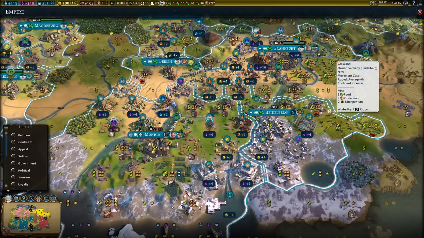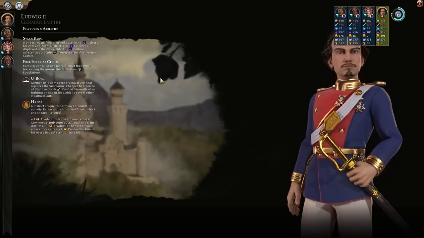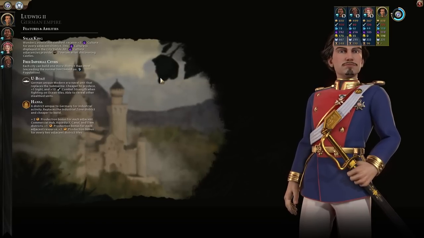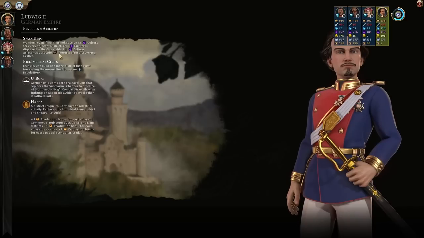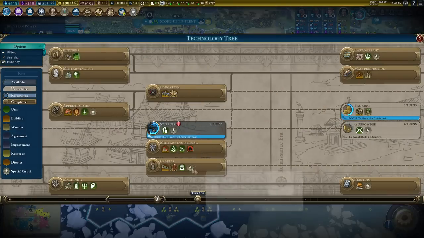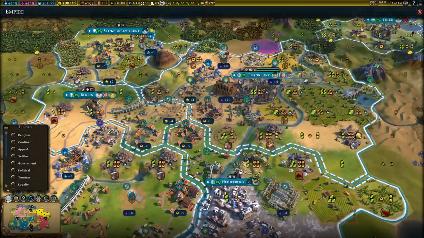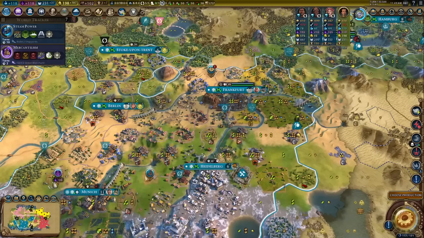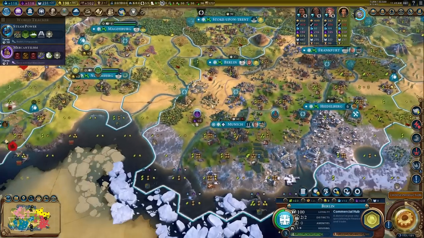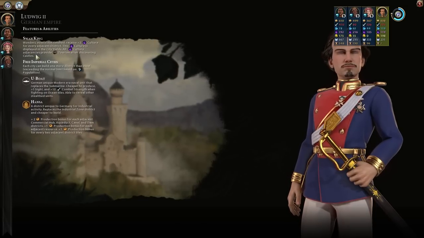And finally, my last point. We have to talk about tourism, not Bruno. Tourism. I saw a lot of people get very, very excited when Ludwig was first announced, because of tourism being produced after you hit castles, a tech in the medieval era. Any culture adjacency on the map, so in this case all of the culture that I'm getting from wonders, but do remember it also applies to theatre square culture. All of that becomes tourism once you hit castles.